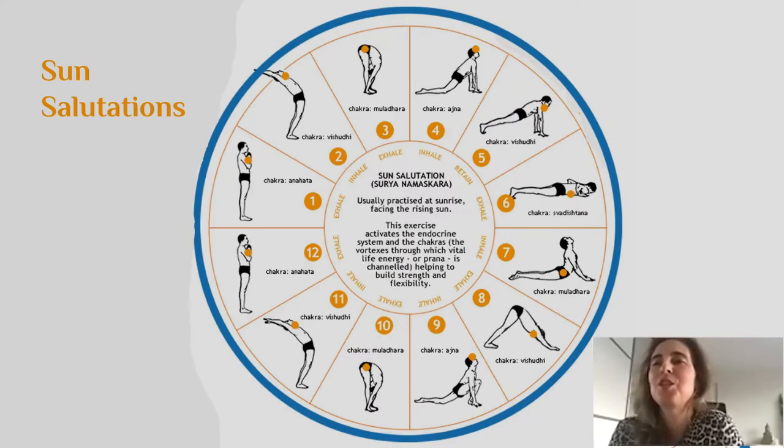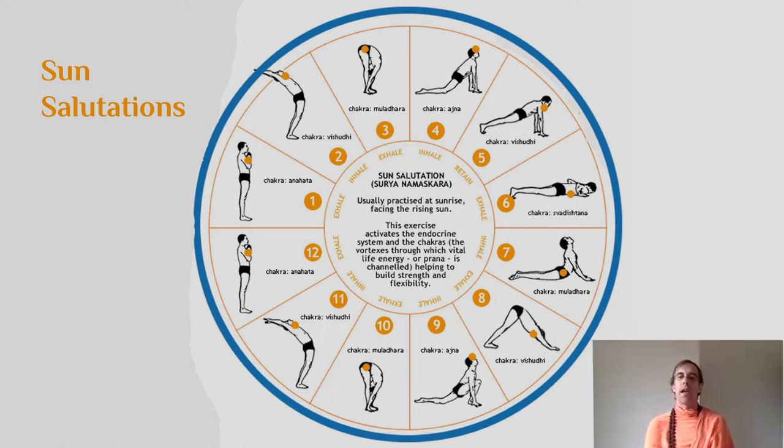Talk a little bit about Hatha Yoga and the sun salutations. So here we have the sun salutations, and it's a sweet sequence. Can you tell a bit about this sequence from a practice of Hatha Yoga? Yes, sure. Hatha actually means sun and moon, and sun and moon we can understand as Ida and Pingala.